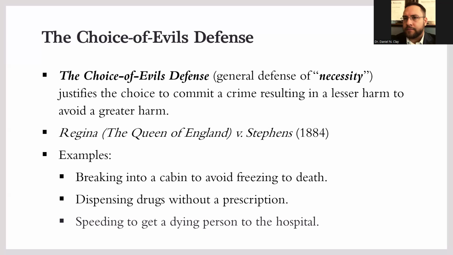Because what's the harm? Harm A, a human dies. Harm B, you have to replace a window or a door, right? One is significantly worse than the other. So in this situation, you can get charged with breaking and entering, but then you can assert the choice of evils defense, saying, hey, I chose the lesser of the two bad things.